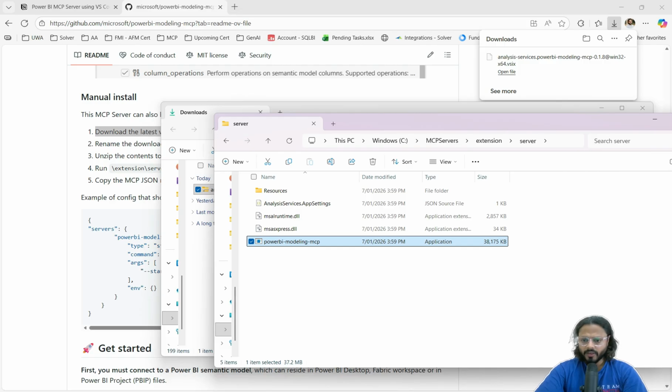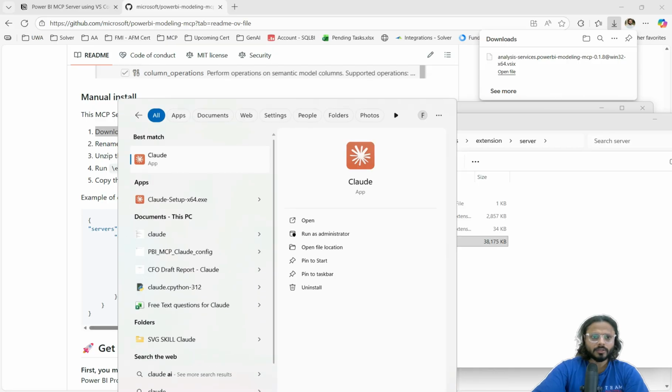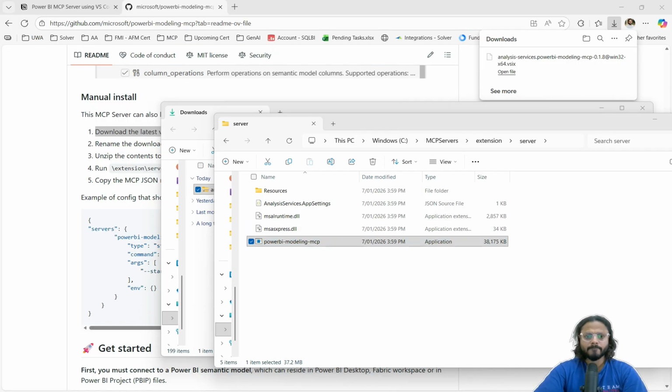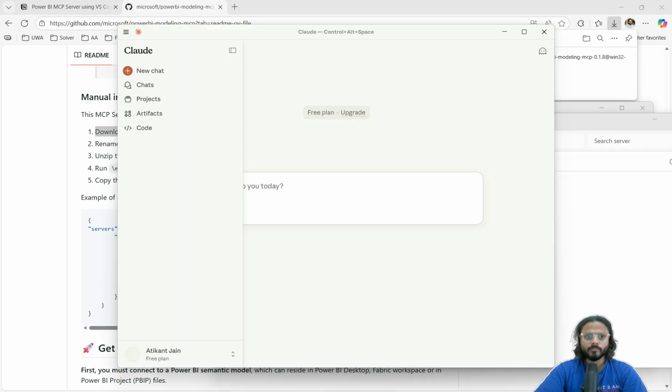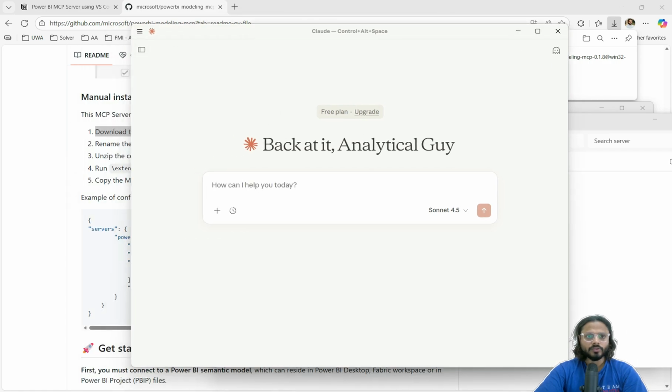Right, so if I go to Claude now, if I select Claude, open it, and expand this, what just happened?